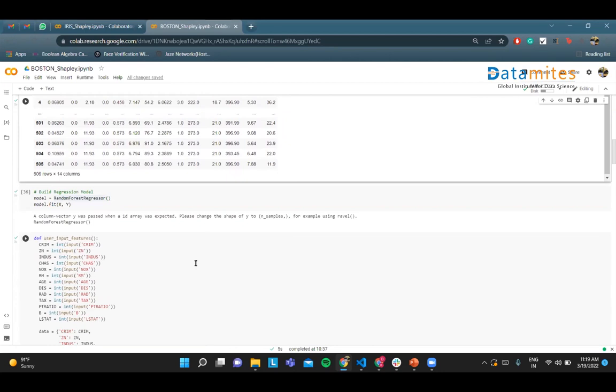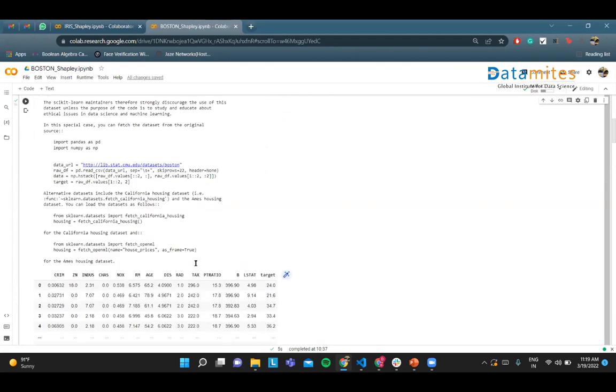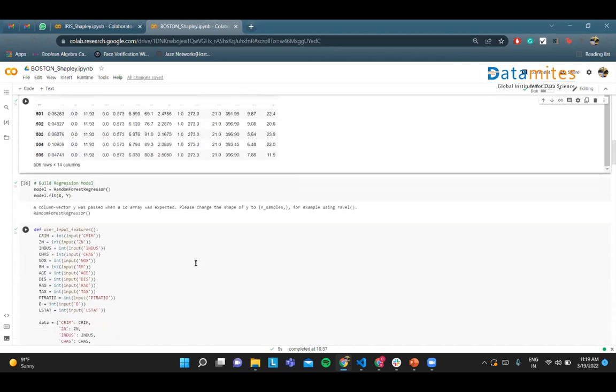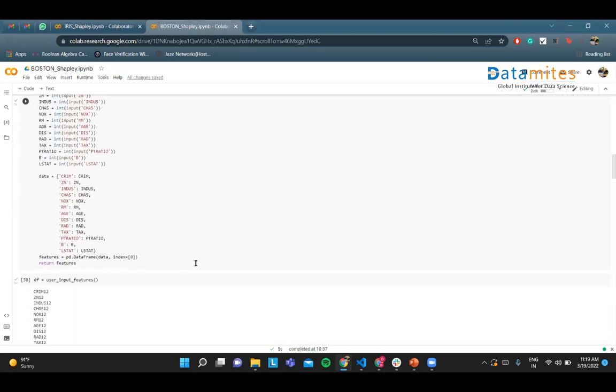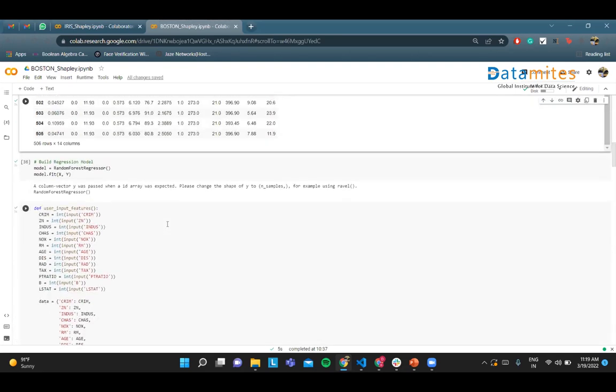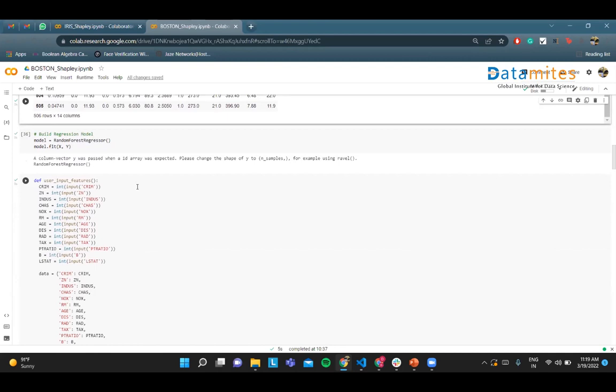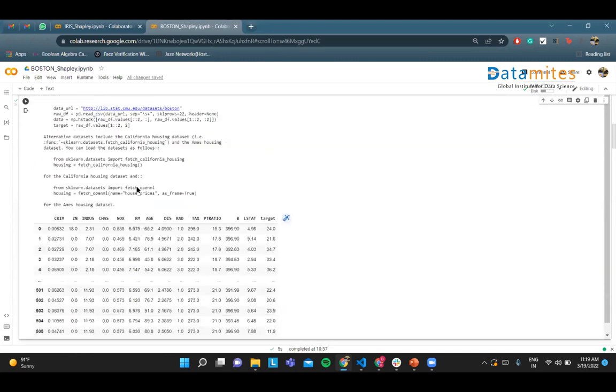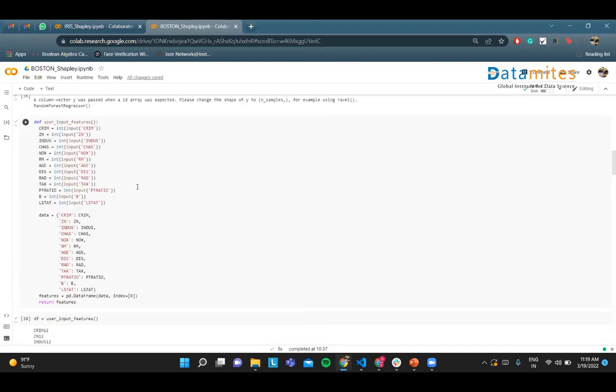Now we are not splitting the data set here, as you can notice, because it's a small data set. We're training it on 100% of the data. So after we have done training our model, we will take input from a user and predict the value based on that model. First I'll go through the code, and then we'll run it and see what is happening.